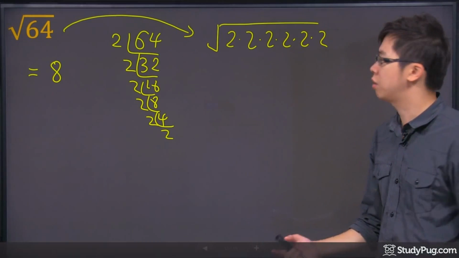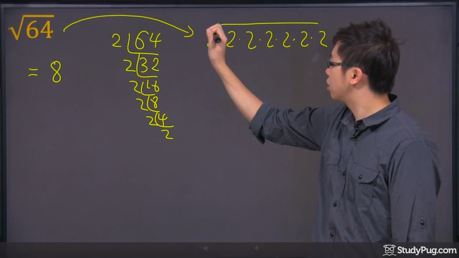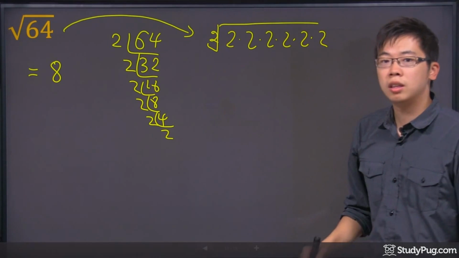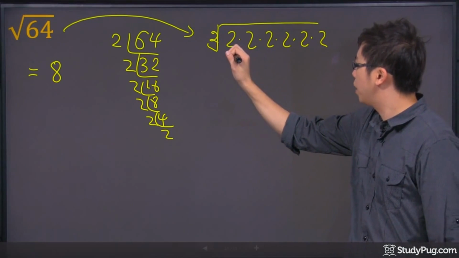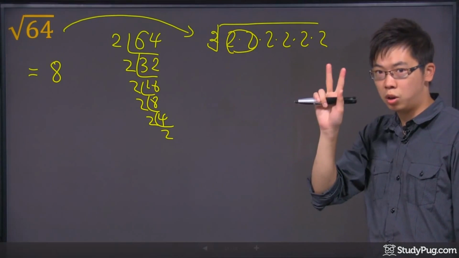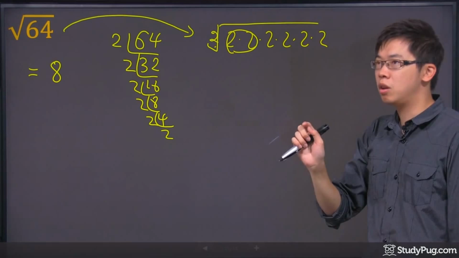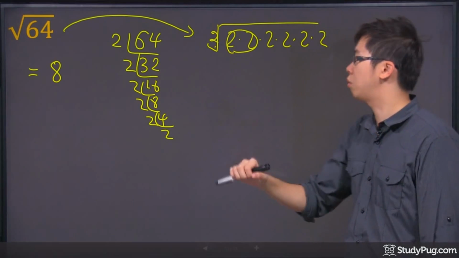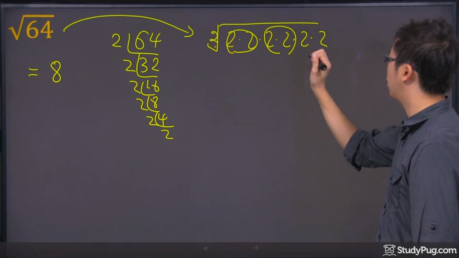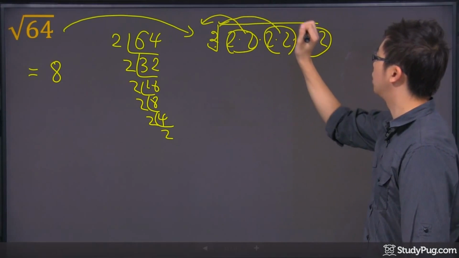Okay? So how do we figure this out? Now, do you remember this is just a square root? There is actually a tiny little 2 here. That means the square root, right? So the trick is you can pick any pair, because you can only pick 2 since it's a square root. That little number right here means that you can pick 2 identical numbers and just bring one out of the radical sign. So you can pick another one, you can pick another one. So this one comes out, and this one comes out.